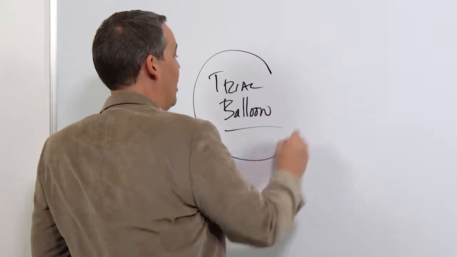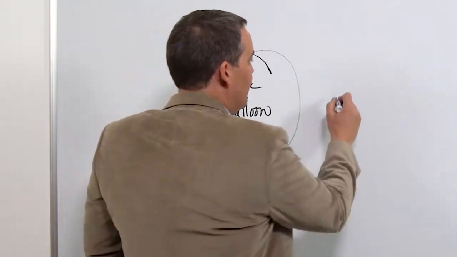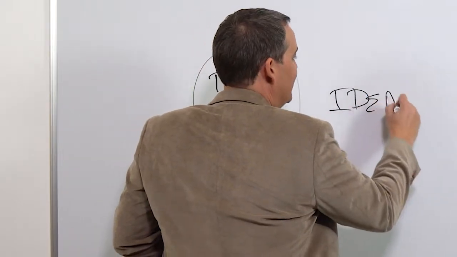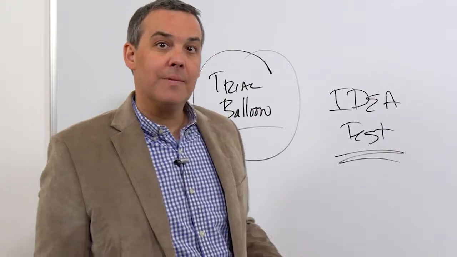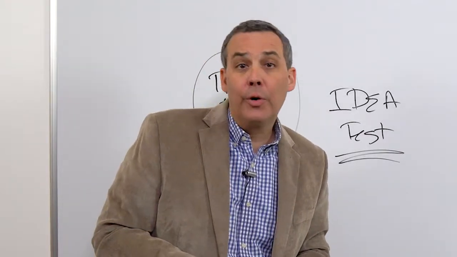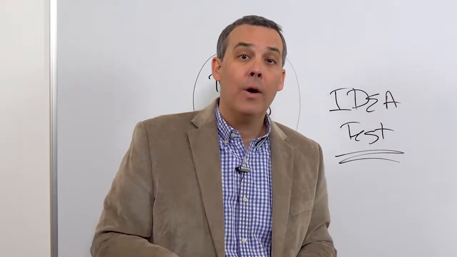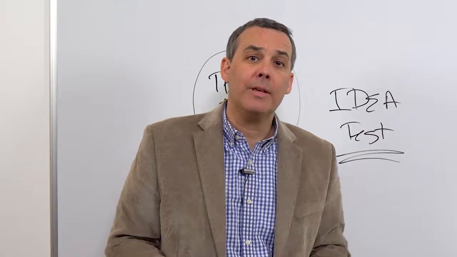So the whole idea with the trial balloon is you put an idea up into the atmosphere and you see what happens. It's really a model about testing and pivoting and learning quickly. So what I like to do is come up with ideas that I can test, and I call them trial balloons. It's really simple. If you start down a relationship with somebody, maybe they're a current client and you're trying to sell them on new ideas, or maybe there's somebody that just entered your funnel, you begin the conversation a little bit like this.